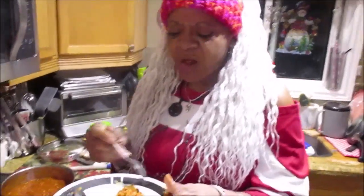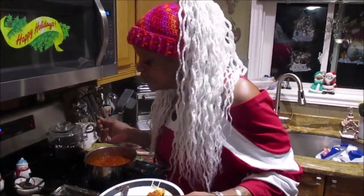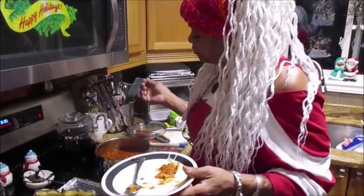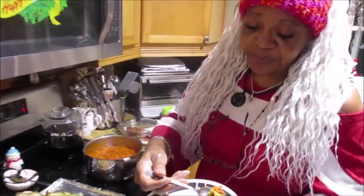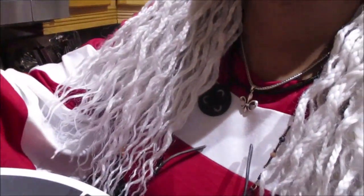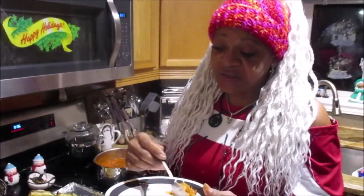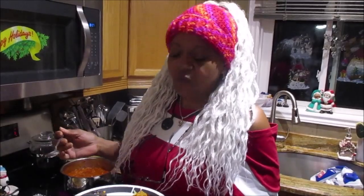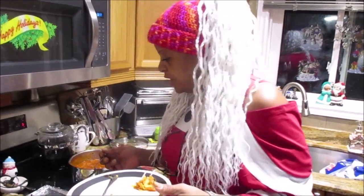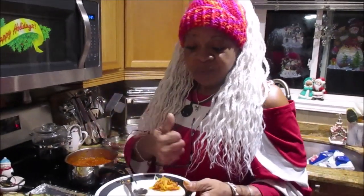Mmm. That is really good. Okay. I do like spaghetti squash. And I do like making spaghetti sauce with organic ingredients. This is really good. You want another bite? Why not? Okay. Please know that you can always add or subtract anything to taste. I am just experimenting with this. I've made spaghetti sauce before, but making it with these organic ingredients and the not pasta, this is actually really good. Thumb way up from me. Thumb way up from Steve.